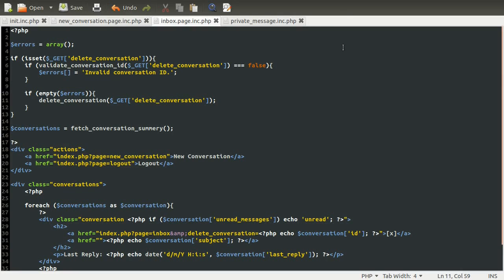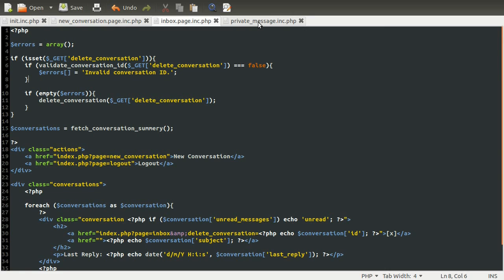Okay, welcome to part 11. Again, this is going to pretty much follow on from where we left off last time, which is where we're going to start creating these two functions. So the first one we're going to create is the validate conversation ID. And all this is going to do is simply check to see if the user is a member of the given conversation. So it's going to return false in two situations, either if the user isn't a member of the conversation or if the conversation doesn't exist.